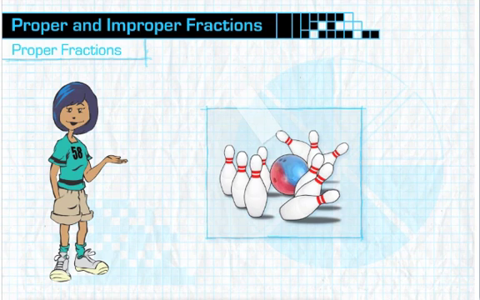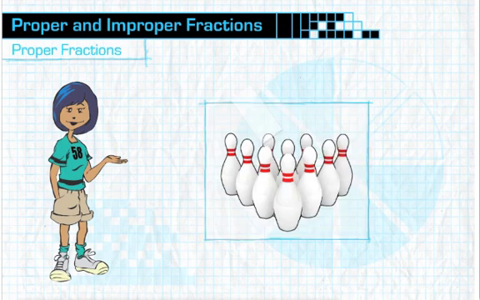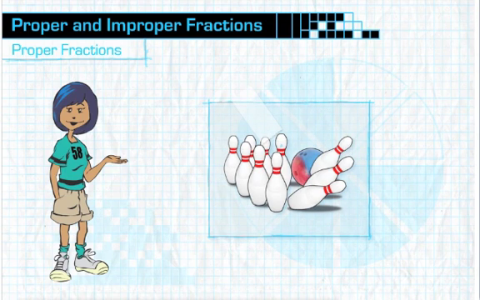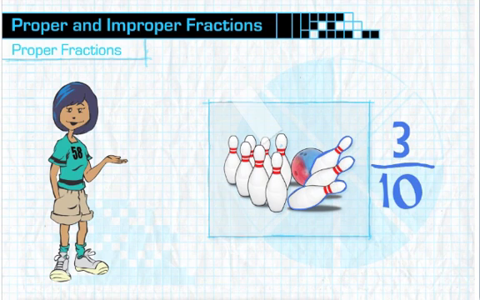As you probably know, there are 10 bowling pins. What you might not know is you can use the 10 pins to represent the members of a set. If you knock down 3 pins, you have eliminated 3 members from the set, and this can be represented as 3-tenths.